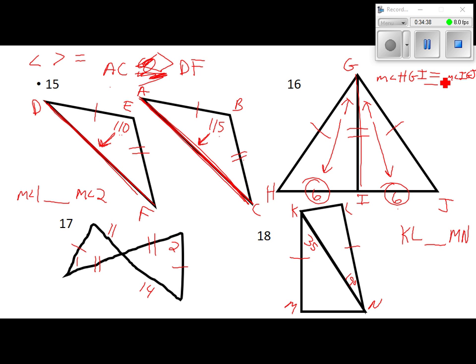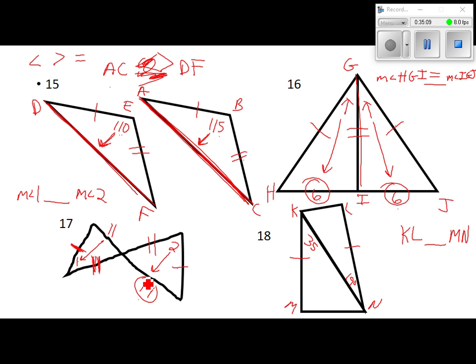Number 17. I know this side's congruent to this side, I know this side is congruent to that side, and I'm trying to compare angle 1 and angle 2 there. When I look at angle 1, it's across from a side that's 11 units long. Angle 2 is across from a side that's 14 units long. And remember, these always have to be the included sides, or the included angles, so they have to be between the two sides that you're dealing with. Angle 1's across from the 11, angle 2's across from 14, angle 2's across from a bigger segment, so angle 2 has to be bigger.